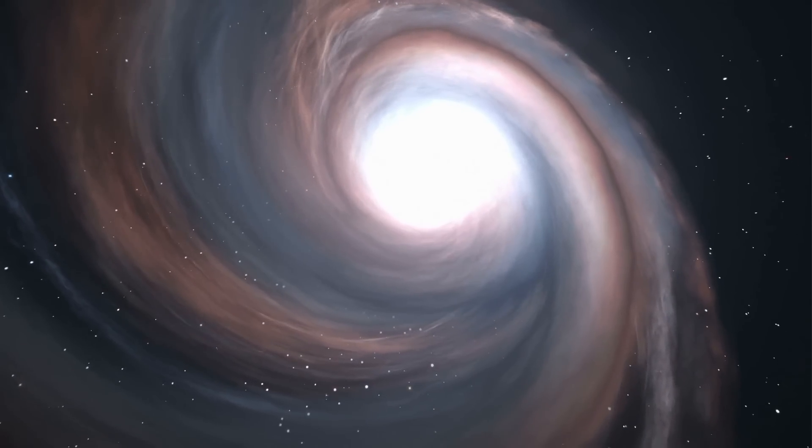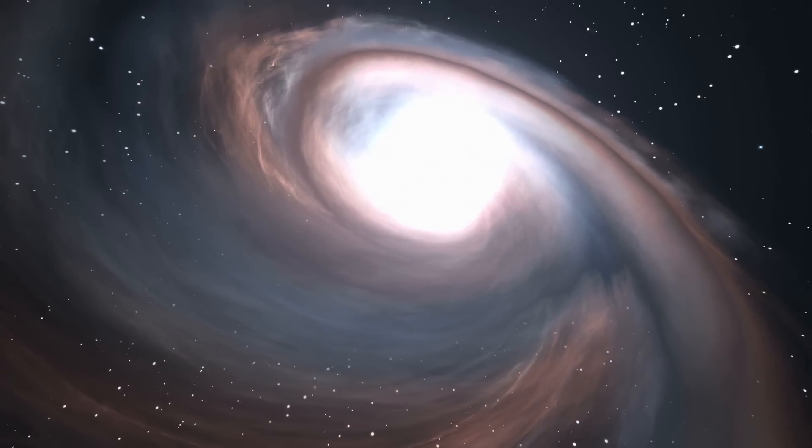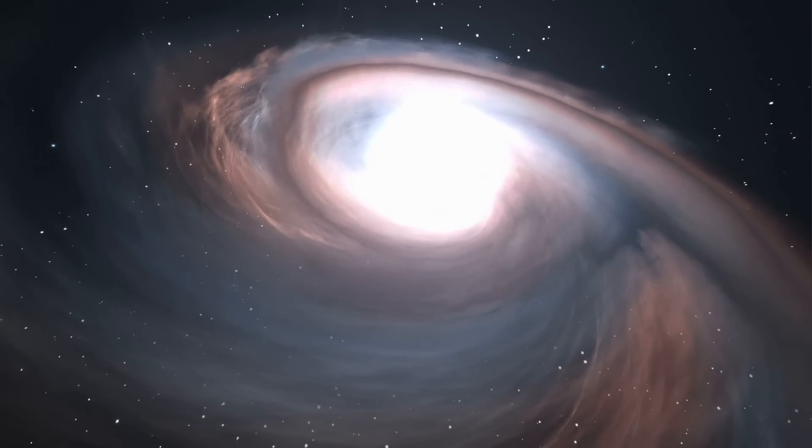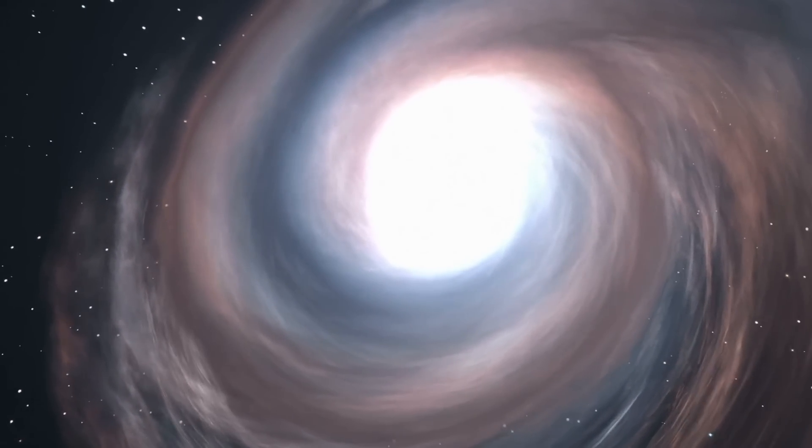Although to be honest, last I checked, even today it's still kind of difficult for the scientists to explain exactly how all of this forms. There's still a little bit of confusion about how the very powerful magnetic fields end up creating these astrophysical jets and all of the features we observe so close to the black holes. But most scientists agree that it's all due to magnetism. And more specifically, it's all due to the interaction between very powerful gravitational fields and very powerful magnetic fields. And it's all due to this plasma, very dense plasma, interacting and circling around.